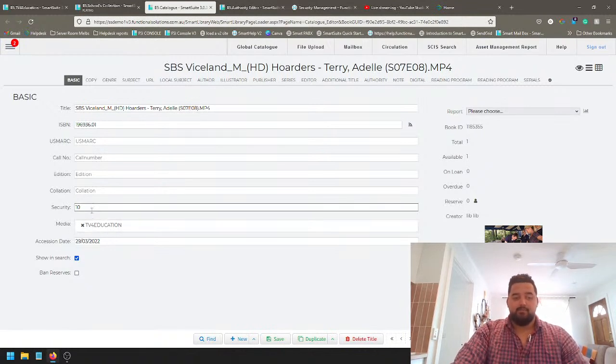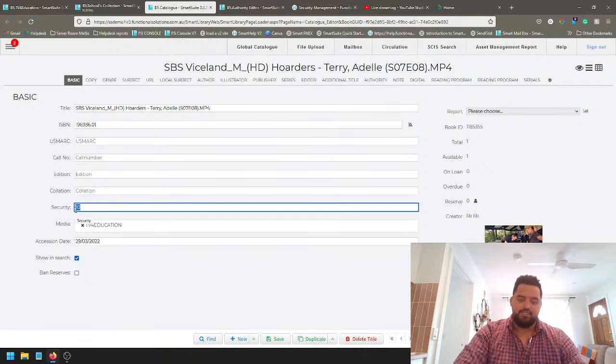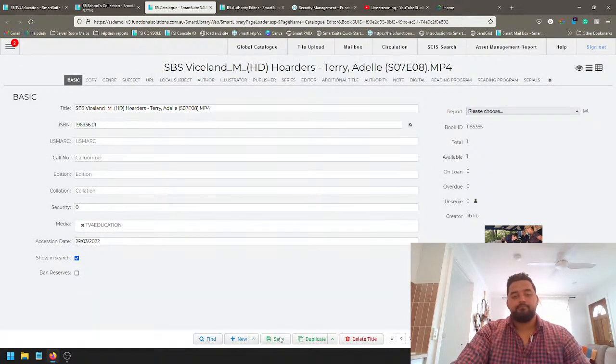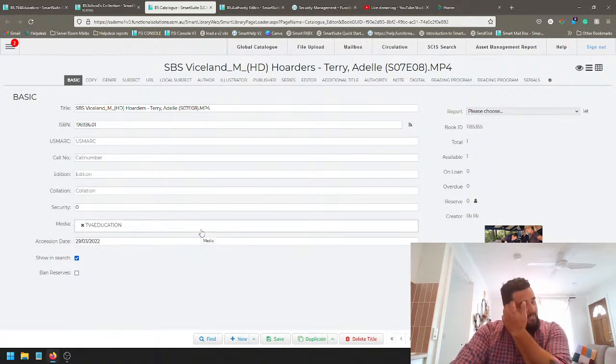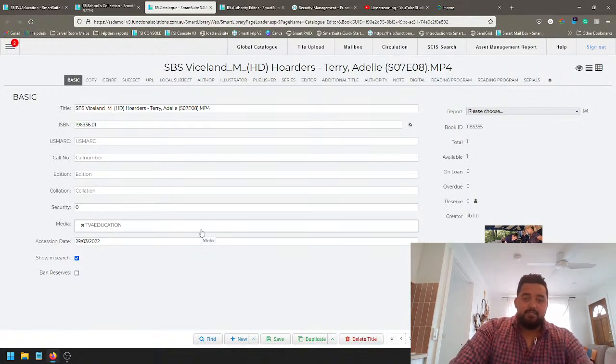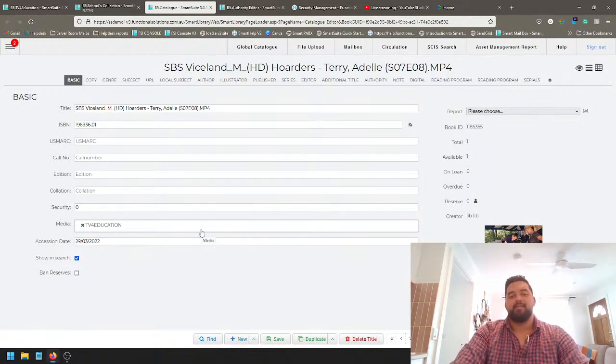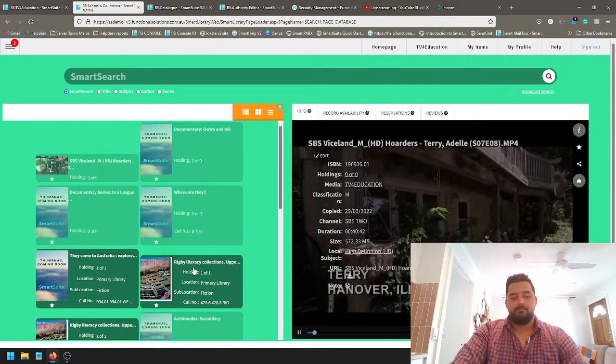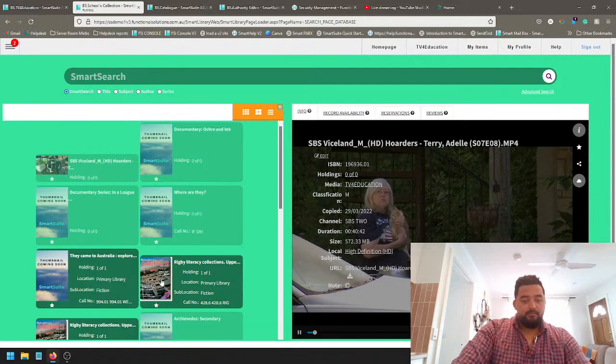Very simple. It does just mean if you do need to make a change on any record, so if it was a CTC record, it would come through with 50. You'd check that record, it's actually a G-rated program, so I'll mark it as 0. Save that record, and then any student logged in can view that. And that's one thing I forgot to say before. Students and teachers will need to be logged into the system to view any records on TV for Education within your school's collection.